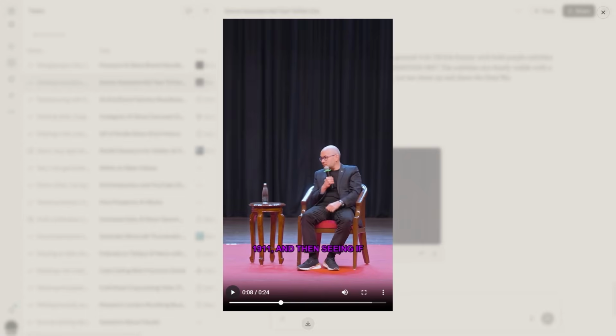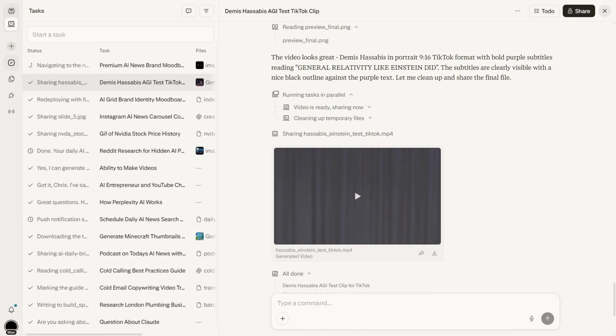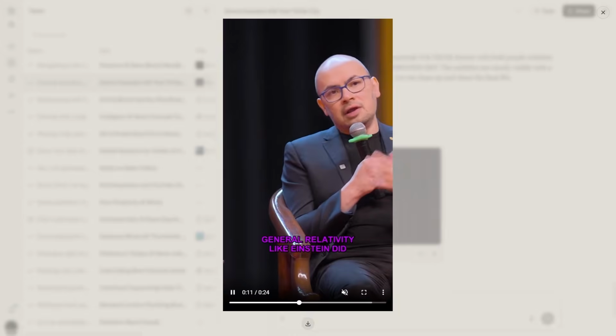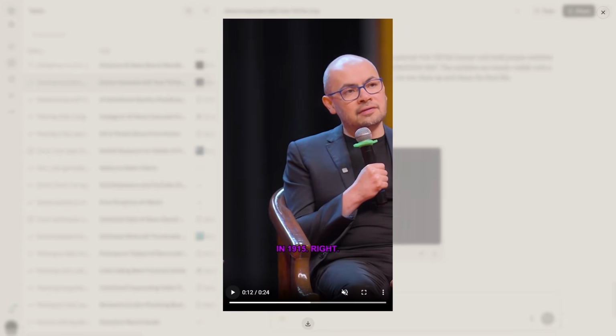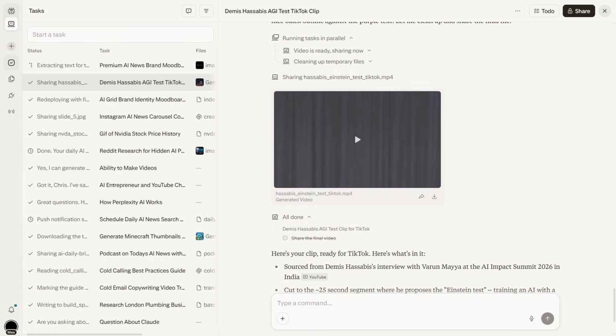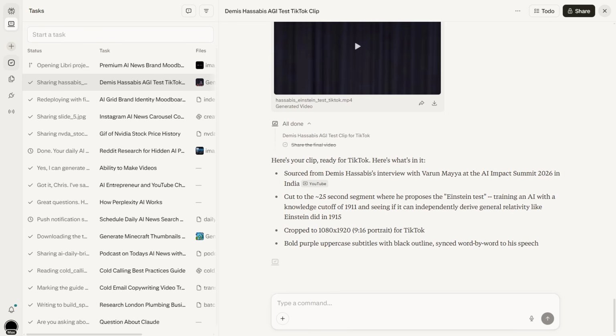In hindsight, purple probably wasn't the best idea, but this is something that is just remarkably useful because I don't need to spend time finding clips online. If I know the clip exists, it's going to be able to do that. And stuff like this is super useful because previously you would have had to find a way to download the clip. You would have had to find a way to not only add subtitles, open up a video editor, then also crop it, render it, then send it. You can see that this was done in 5 minutes. So that is why I say this tool is most certainly remarkably useful.